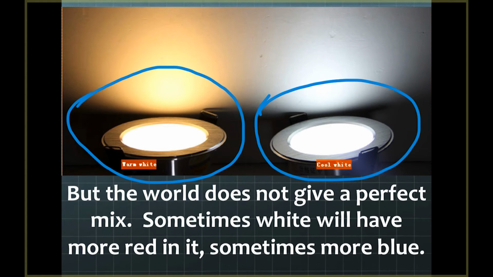And as filmmakers, we are playing with these two ends of the color spectrum of white light. You have white light that leans towards the warms, the reds and the oranges, or you have white light that leans towards the cools and the blues. Both of them will set a mood, but different lights will also emit different color light, and you have to be cognizant of how that goes.